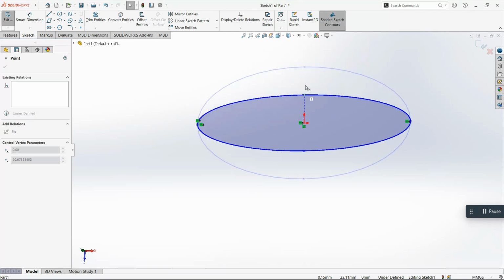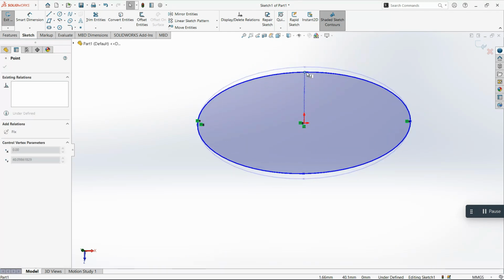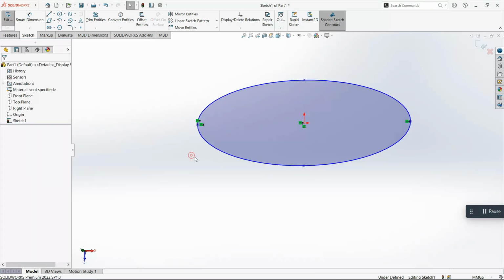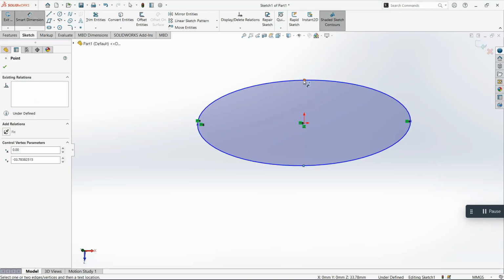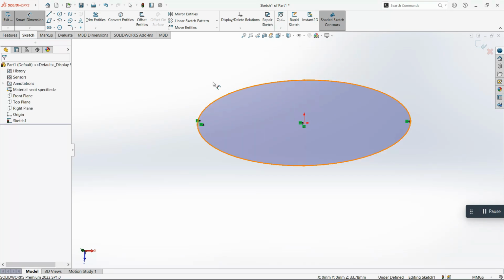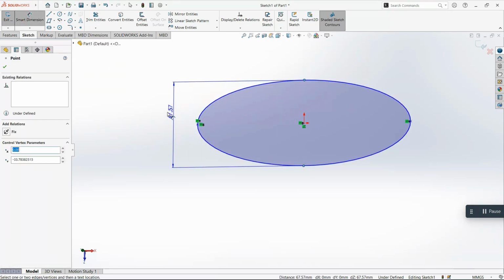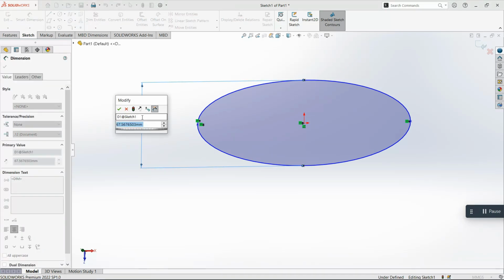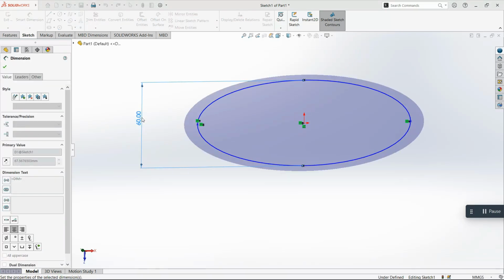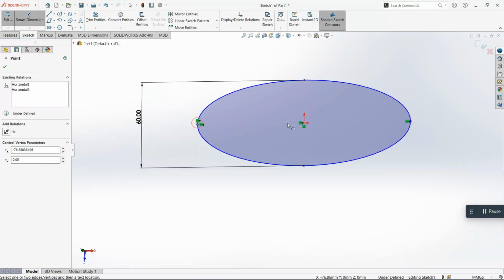We can drag up and down. Since this is undefined, for better understanding, let's define this ellipse. By clicking on smart dimension, I will click on both points and I will click here. I will get a dimension. I will set it to, suppose, 60, and I will take edge to edge on front.